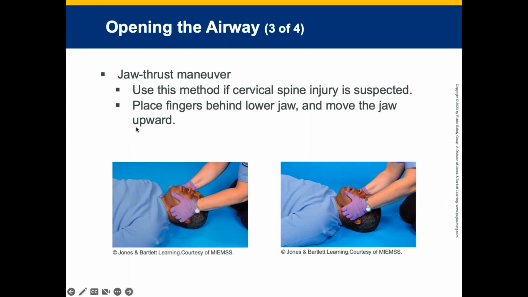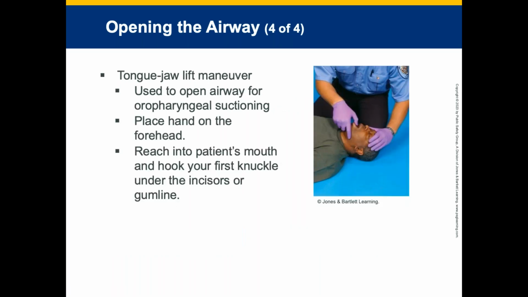All right. Jaw thrust maneuver, used for trauma patients. So the tongue-jaw lift maneuver, not used very often, but you can reach into the patient's mouth and hook your first knuckle underneath the scissors of the gum line and pull. I'm not a big fan of putting my fingers in anybody's mouth unless I absolutely have to.